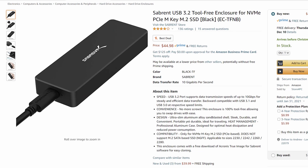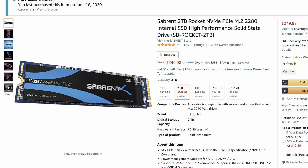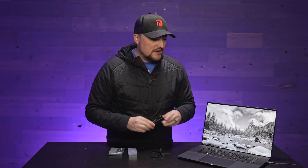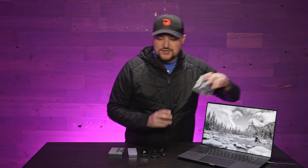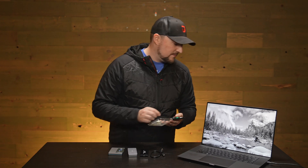You can find these enclosures usually pretty cheap, $50 or under. And the SSDs, if you can get a good deal on Amazon, usually somewhere in the range of $200 to $250 for a nice two terabyte drive. I would also recommend getting yourself a nice set of jeweler's screwdrivers because they always come in handy — you never know when you need to screw in something very tiny.